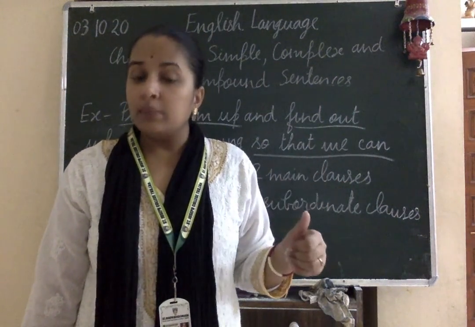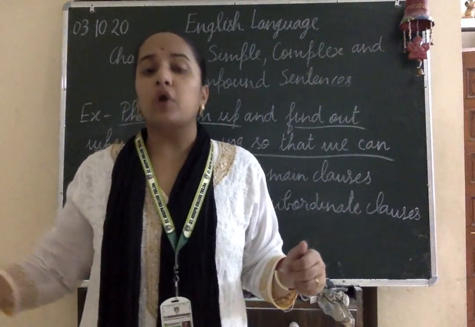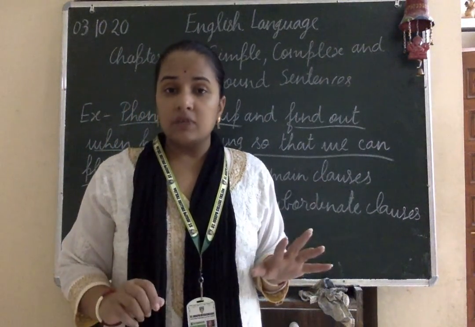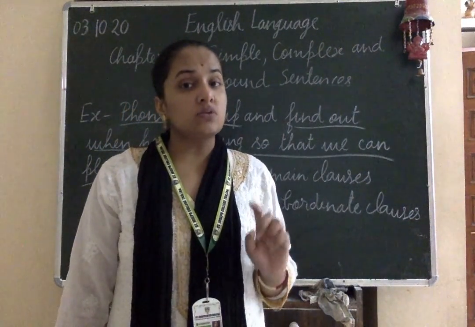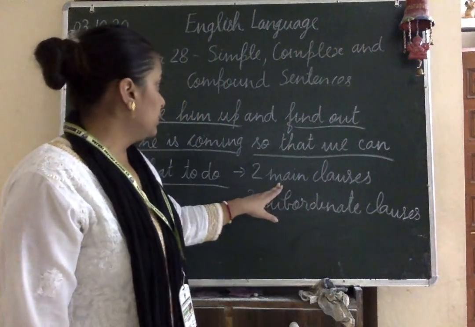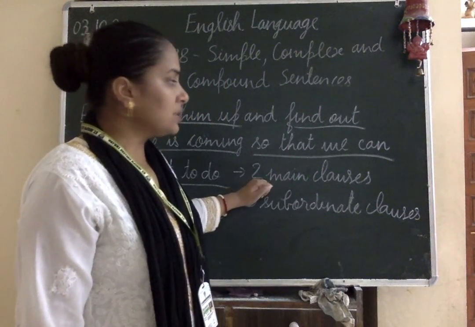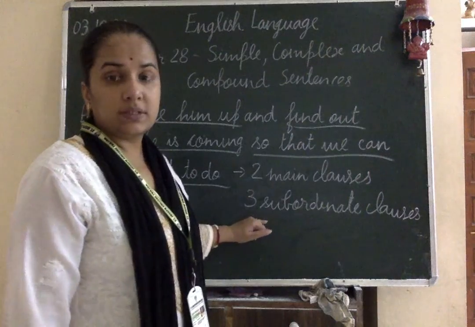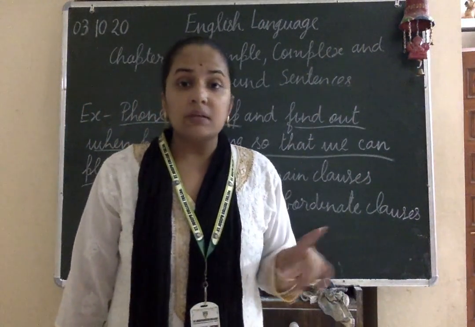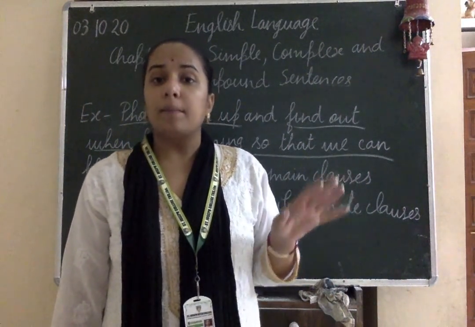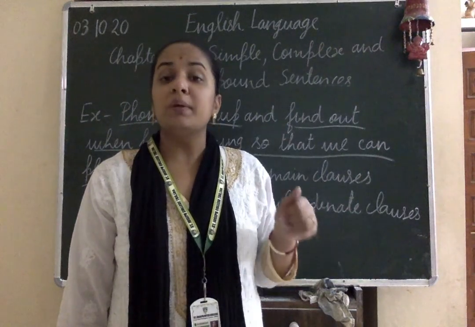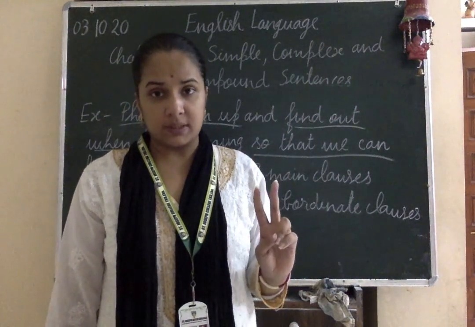If only one main clause is there and a number of subordinate clauses are there, then it will be the complex sentence. Always remember, if only one main clause is there and three subordinate clauses, then it will be a complex sentence and not the compound. So being a compound sentence, there has to be minimum two main clauses.